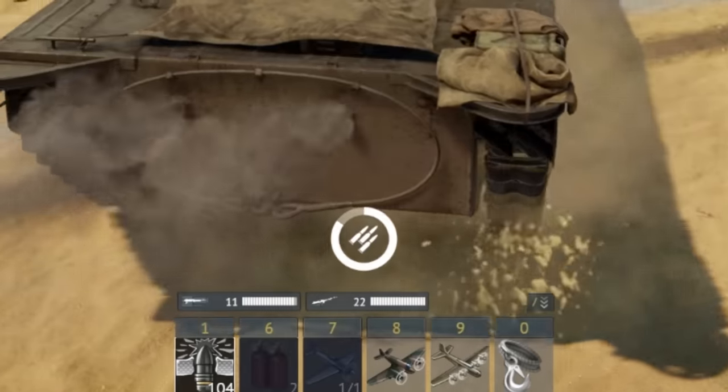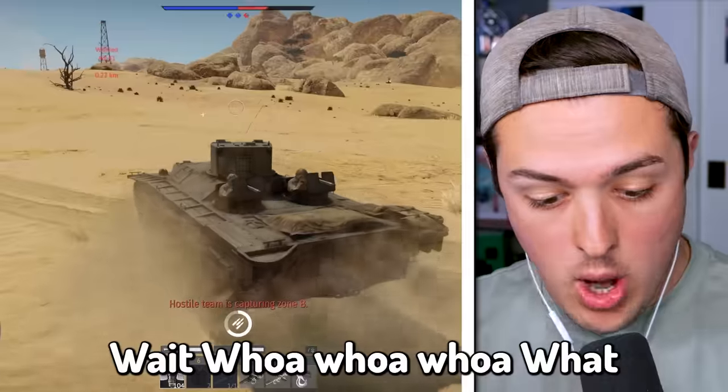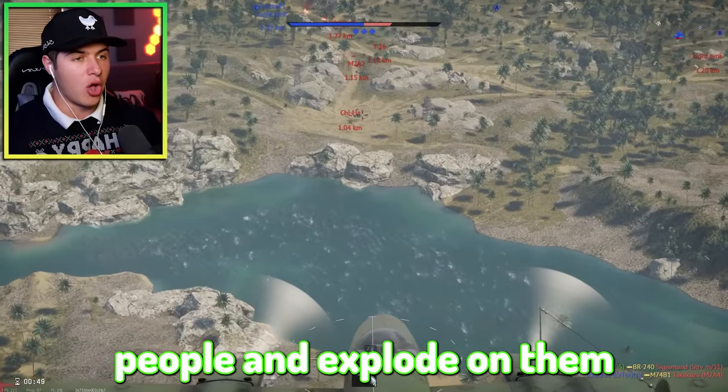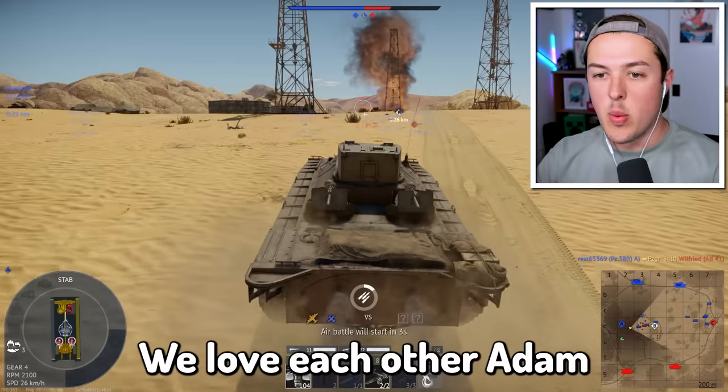Oh, I don't know what it is, but on the bottom part of my screen, I have different abilities. I just got something called an airstrike battle. Oh, I'm in the air. Wait, whoa. What? I just got that too. Air battle will start in 10 seconds. I can zoom in and now I can shoot people and explode on them. Adam, if you see me, please don't explode on me, okay? I see someone called Chiha. No, no, we love each other, Adam.